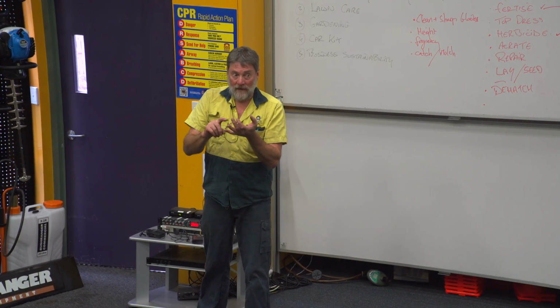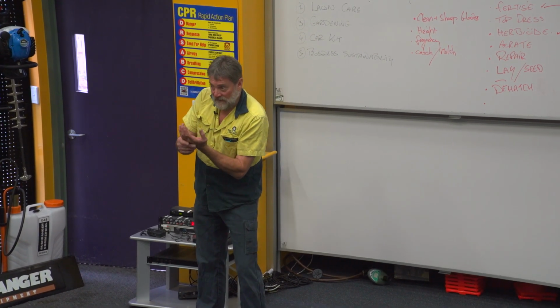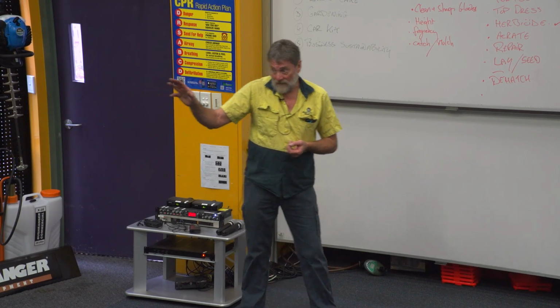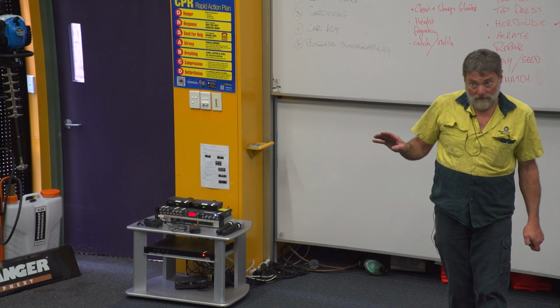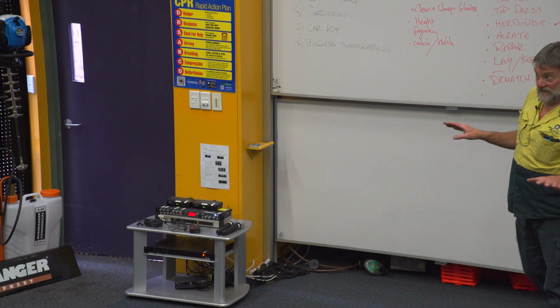What it does, it increases the stickiness of the chemical to the leaf, and it increases the uptake of it. So you're going to get a quicker kill and a more thorough kill by just adding a little bit of a surfactant. I've got a little bit of a handout on that later for you as well. Surfactants can be used with a variety of products that we use. Glyphosate, and we'll touch on that. Surfactants are fantastic. Be very careful if you use them that you use frog-friendly ones. I'm serious, because we've got to be responsible for the environment, and surfactants can be damaging for frogs.